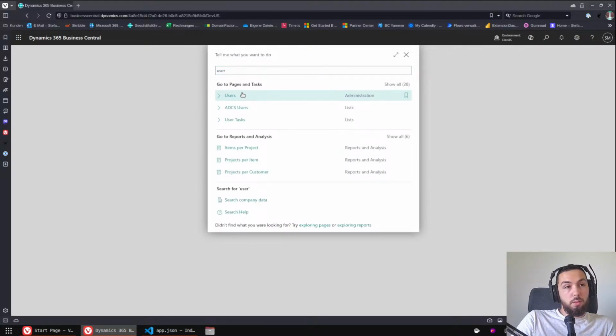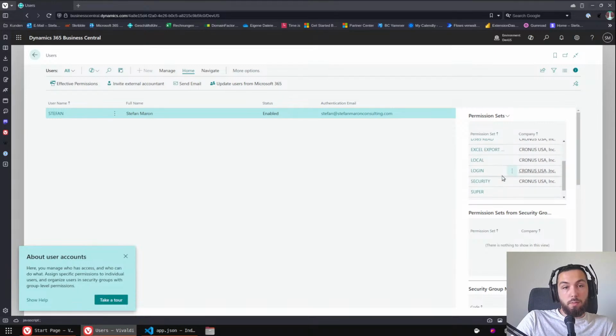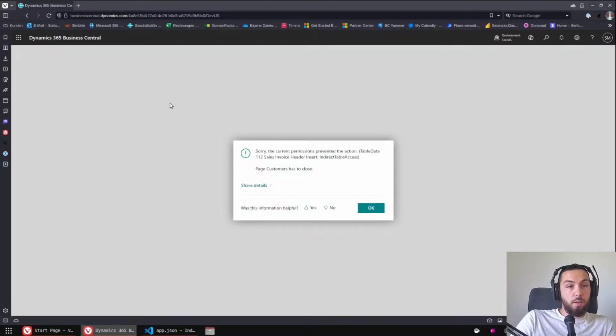I go to users. This is just a sandbox I created. So I have the super permission set, so it's not permissions per se. There is nothing on the permissions part that you can do about this. By the way, I just rewatched a video from Eric Hogarth on this, and I've linked this in the description if you're on YouTube. If you want to rewatch that, it's really good as well, and I'm going to cover part of what he covered in there as well.